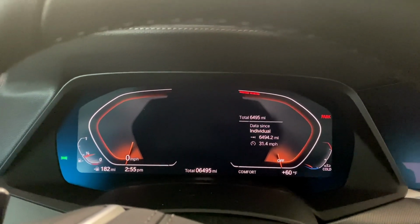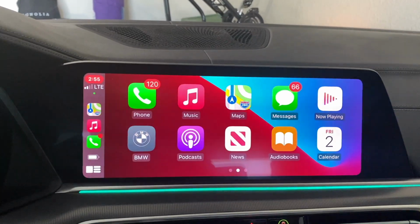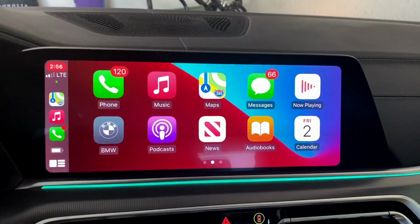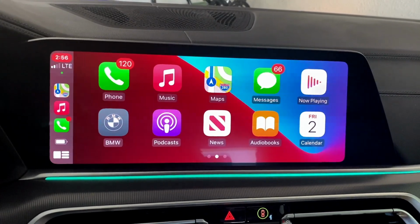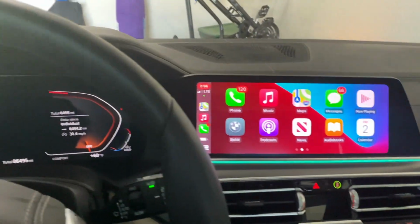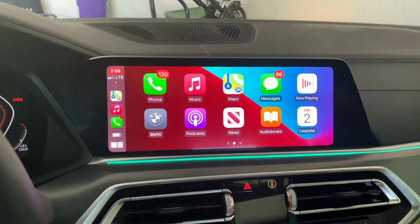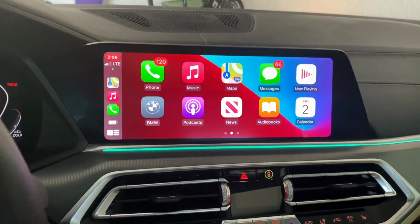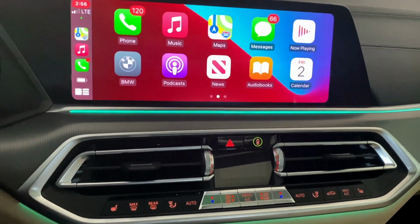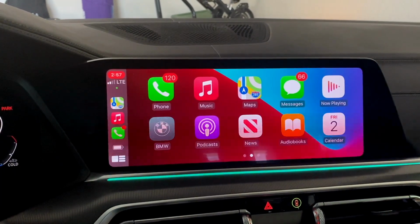All right, so also in the interior, you get an all digital instrument gauge, and also a really nice big screen for the infotainment system right next to it. And as you can see, it has Apple CarPlay, but not just any standard Apple CarPlay. This actually has wireless Apple CarPlay. I've had several other vehicles with Apple CarPlay included, but every one of them I've had to plug in my phone via a USB cable to get it to hook up, which is not a big deal, but it's very nice to just jump in the car and it automatically picks up your phone with Apple CarPlay and not have to go to that extra step of plugging it in. And it works great. I hope to see that from more manufacturers in the near future.